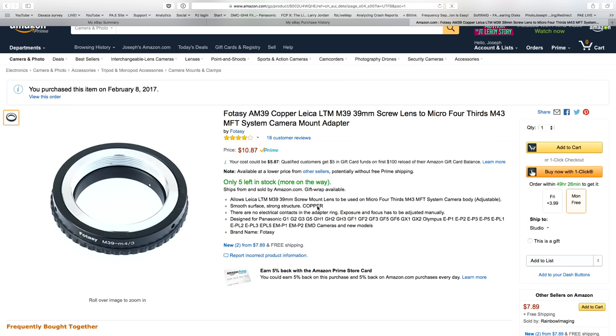So let's start with that part of it. I've got pulled up here my Amazon page. This is the adapter, and there are lots of these adapters. I just searched Amazon and found this one. It was 10 bucks, had great reviews, perfect. It is a Leica 39 millimeter screw lens to Micro Four Thirds. That's kind of the key. The Leica screw mount, 39 millimeter screw mount, that's what these were, I guess, designed for.